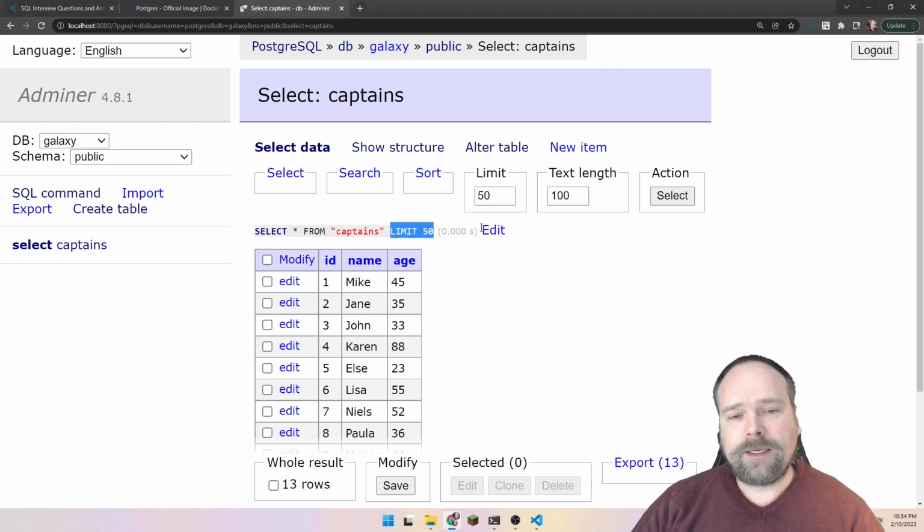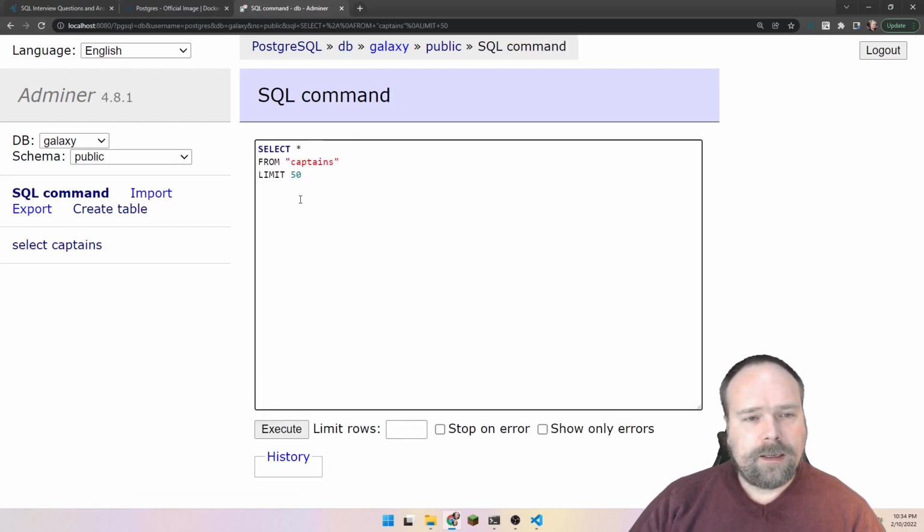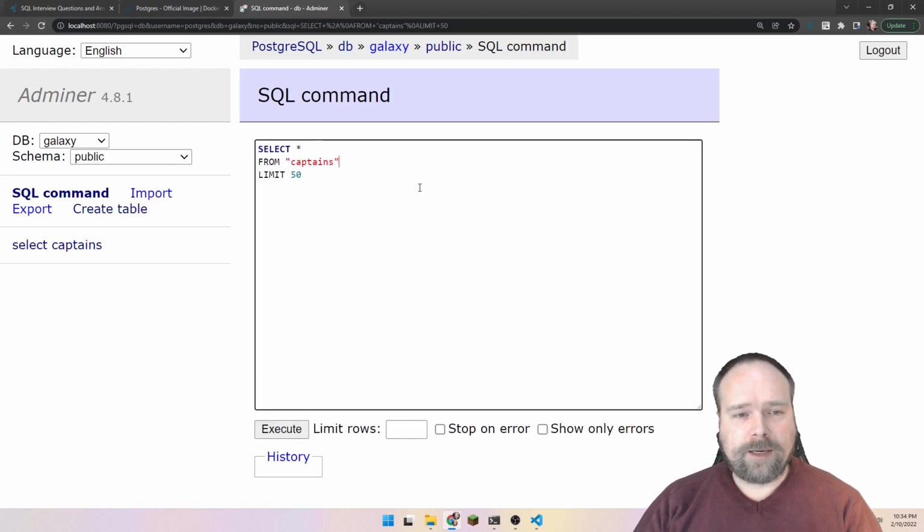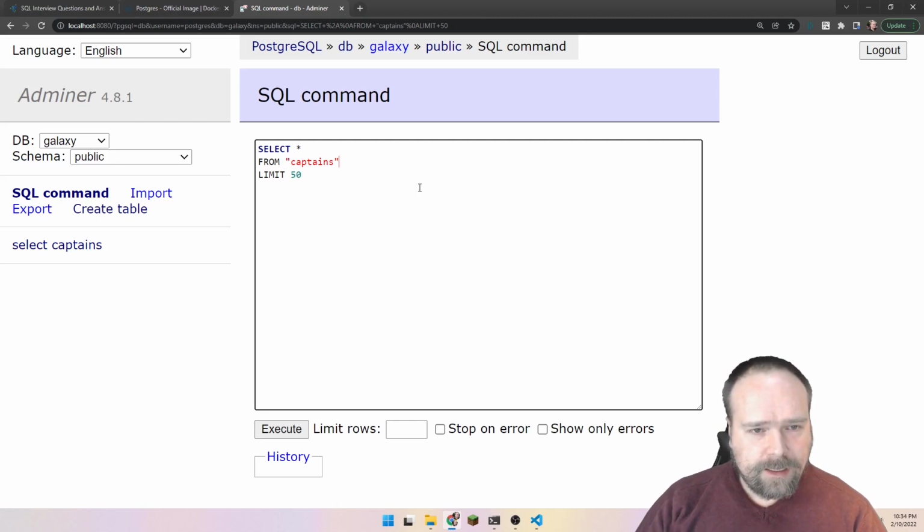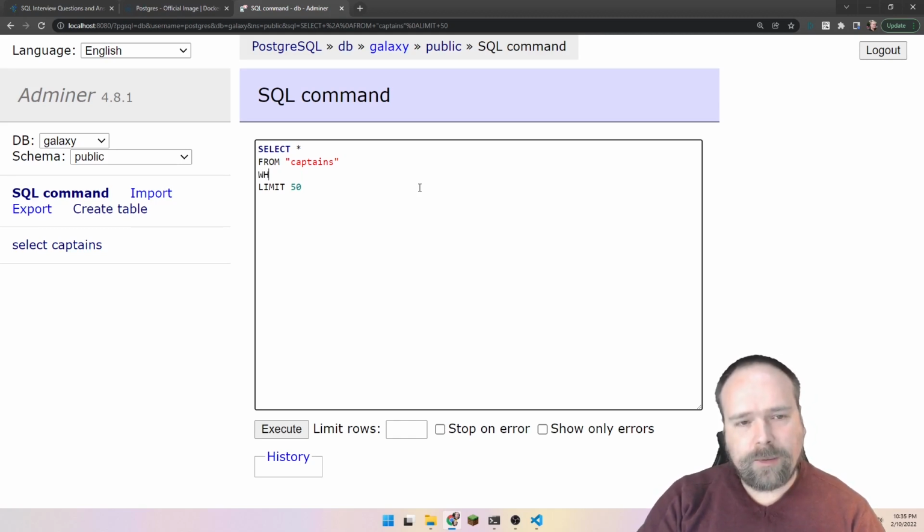So always use limits. Especially to begin with, so you don't influence the performance of the database. So select from captains. Here we can have the where clause.